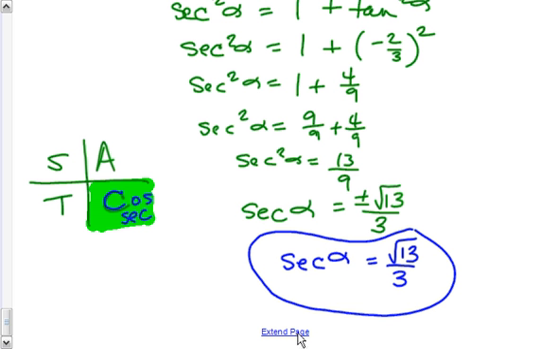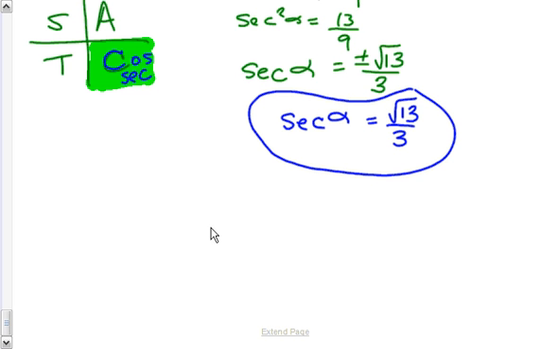Alright, now we can do what Carl said just a second ago. We can do the reciprocal. So we know that tangent is equal to negative 2/3, right? Cotangent is the reciprocal of that, so put that down, you get negative 3/2. It stays negative because the only thing positive in the quadrant is cosine.